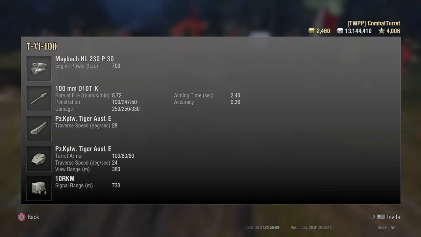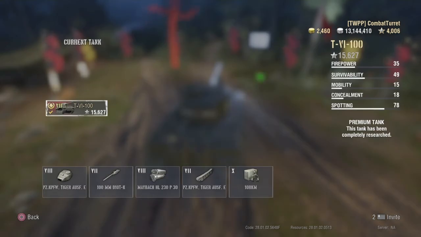The traverse speed is 28. The turret armor is 100 on the front and 80 on the sides and the back. Traverse speed of the turret is 4 less than the tracks, at a total of 24. The view range is a whopping average of 380 and the signal range is 730.